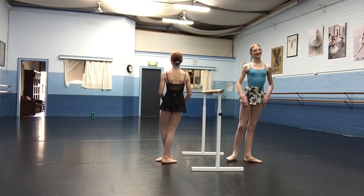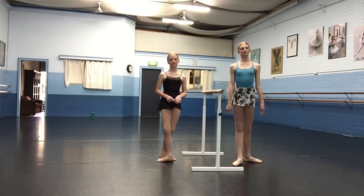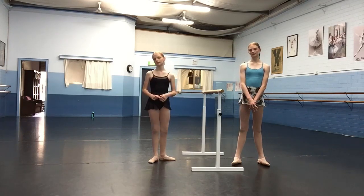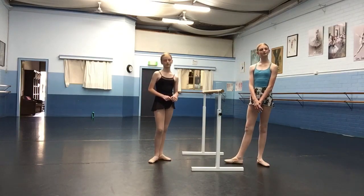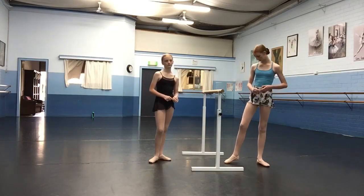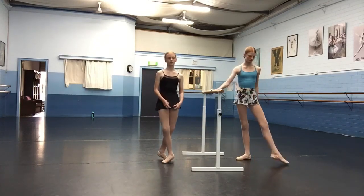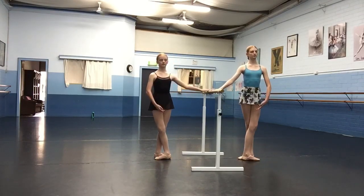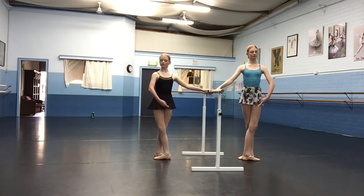You have to clearly show the difference in dynamics between your battement tendu, which is a stretch of your foot, and a battement glissé, which you're going to use for very fast movements of your legs in jumps. Let's go on. The next exercise is called battement fondu and développé devant. We stand sideways to the bar, one hand on the bar, and your head will be turned, and the introduction is a port de bras to second.